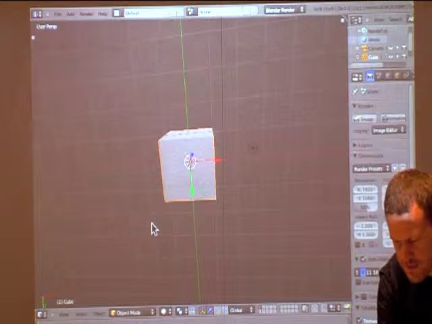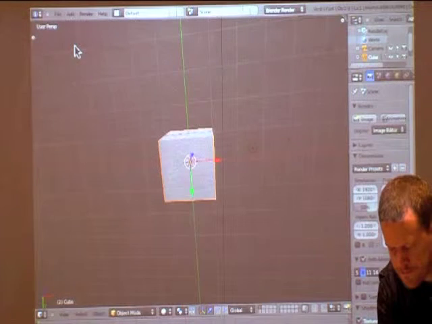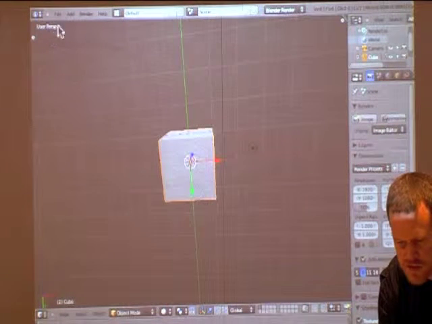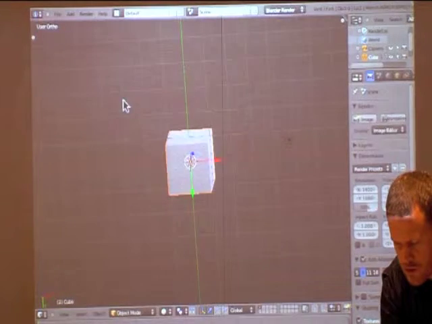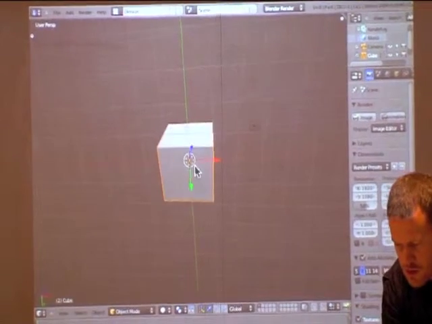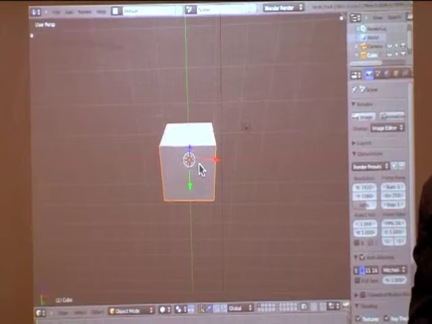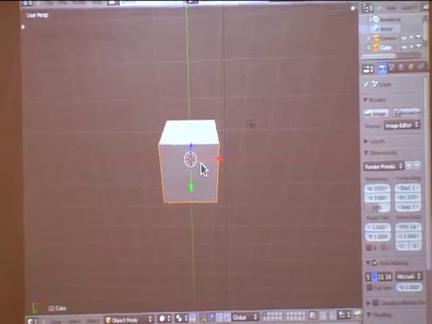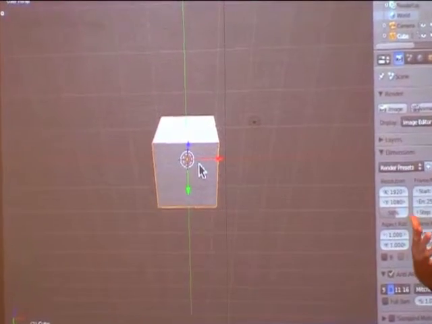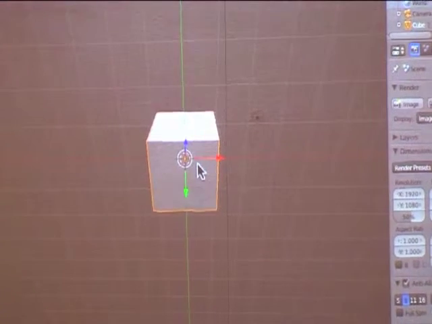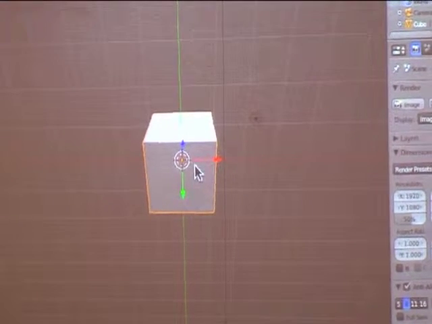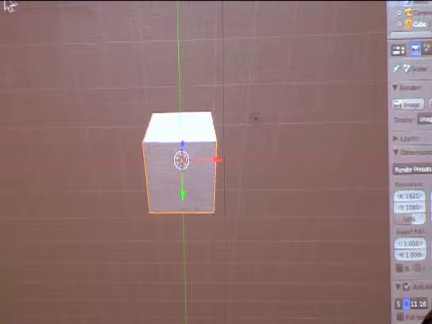When you're in what's called perspective view, which should show up in the upper left-hand corner, you actually have what's called a vanishing point. If you've ever done two-dimensional drawings of three-dimensional scenes or landscapes, you're probably familiar with the concept of a vanishing point, which is as parallel lines drift off into the distance, they tend to converge upon some point in some indefinite distance away from you. So that's what you see when you're in the perspective view.